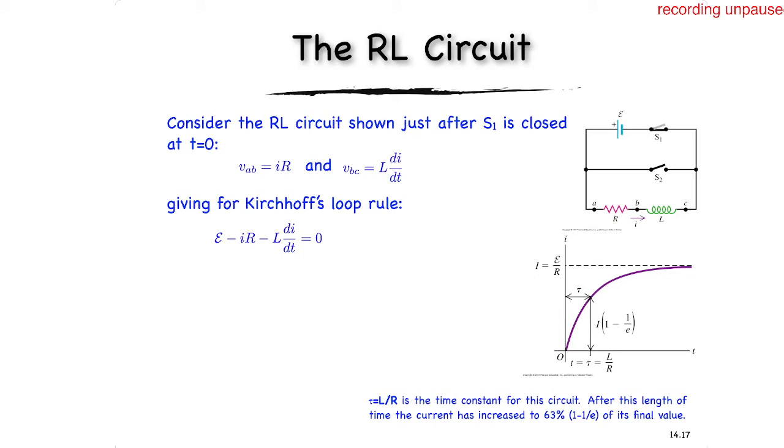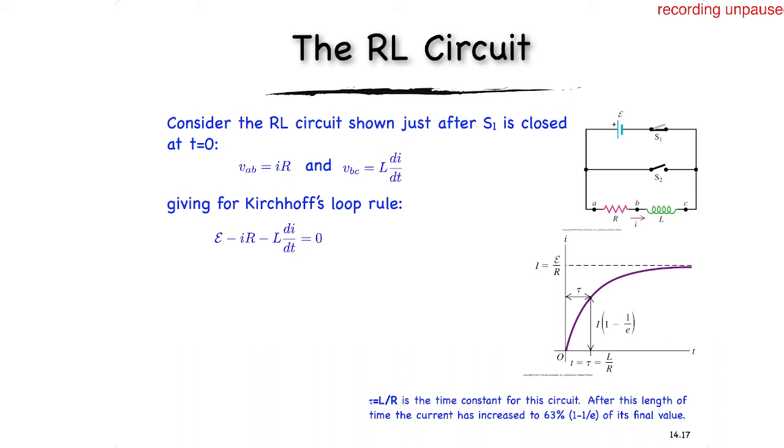Okay, so let's consider a fairly simple RL circuit. Here's our R, and there's our L, and we have a voltage source with a voltage of E, strict E, EMF. So it's like a battery up in the top. And because inductors are really only interesting when current is changing, I need to be able to change the current through the circuit. So I put in a couple switches, switch 1 and switch 2. Initially, let's say both switches are open, there's no current flowing, and then at time 0, I close switch 1. So basically, I just connect the battery across this RL circuit.